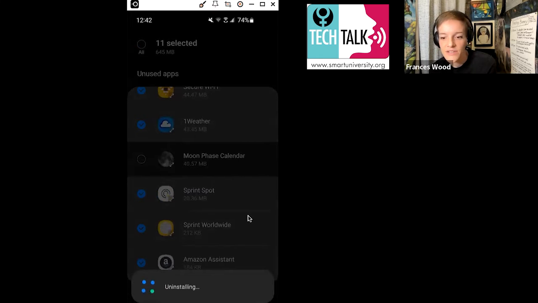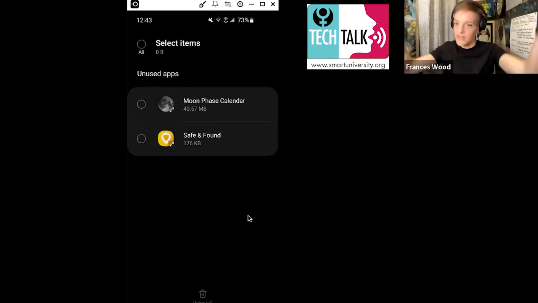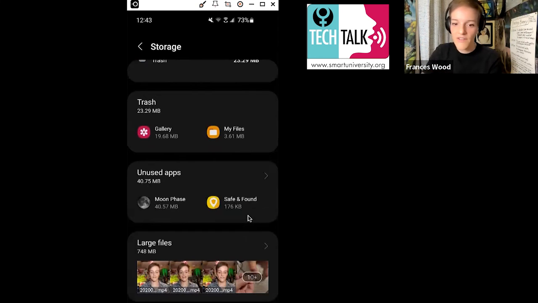The other thing that you can do that can be really helpful is backing up your pictures and video to the cloud. If you do that, you can free up a lot of space on your phone because you won't just be saving images and video onto your phone. You'll be saving them so that you can access them from any device. Again, then it'll give you large files. So you'll see these large files here. Most of the ones that I have are video. So if I've put those somewhere else, or if I don't need those anymore, it makes sense to delete some of those.